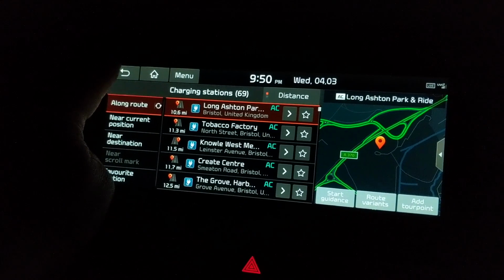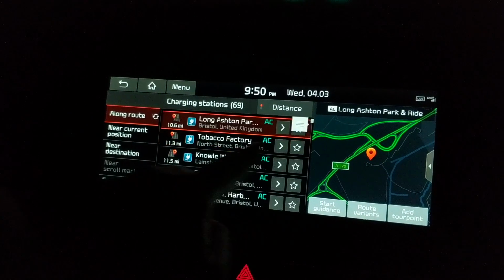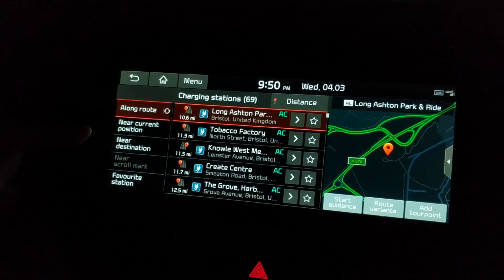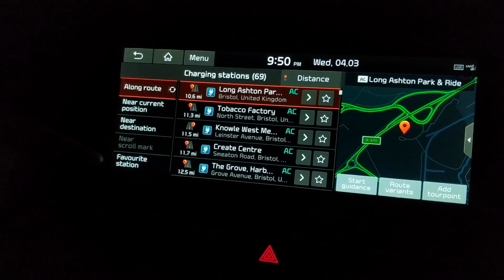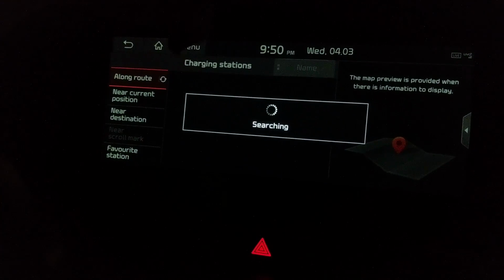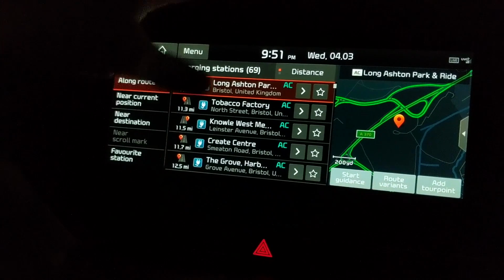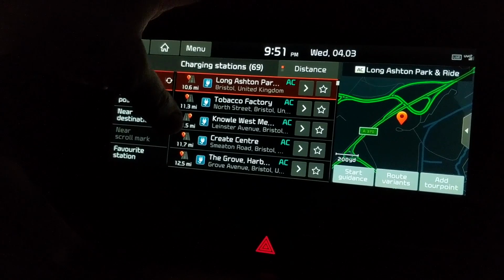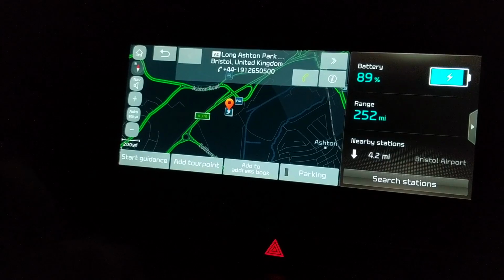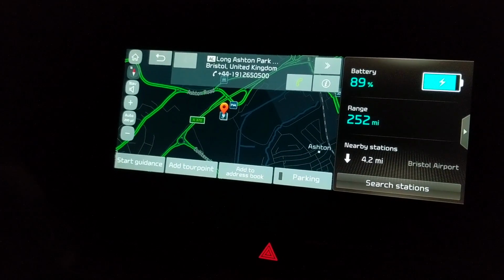And then in there you can favourite a station, you can look at your current position, your destination, or just filter by your favourites, and you can also sort by distance or by name. But all these are, not sure if they're showing their live availability. Let's have a quick look. I know the Long Ashton one, yeah, it's got a contact number for it. Don't think it shows.